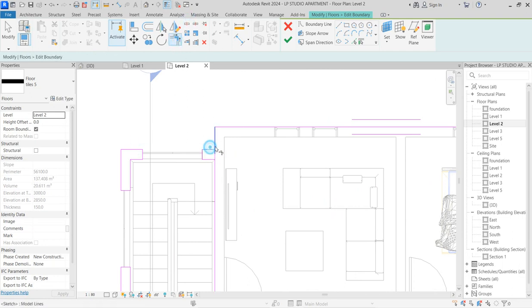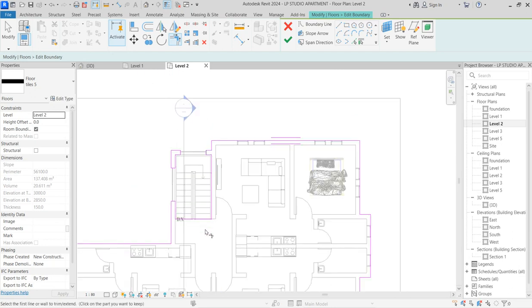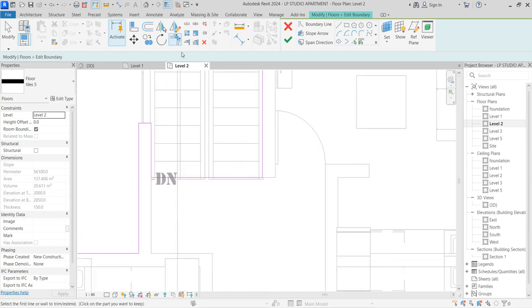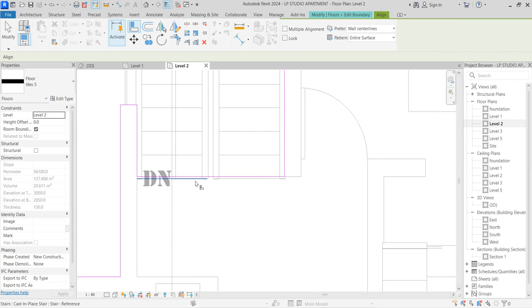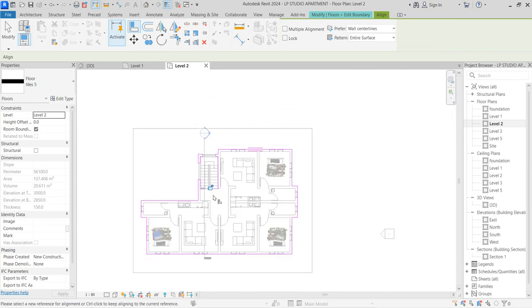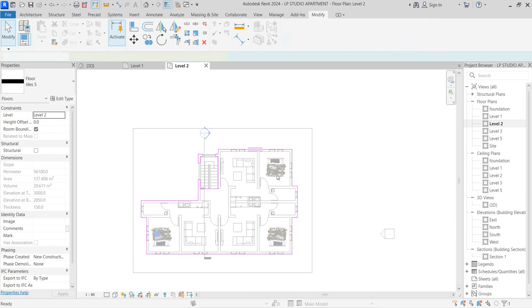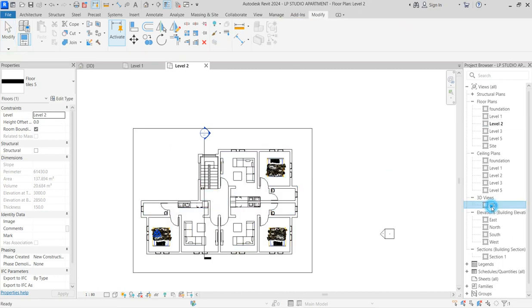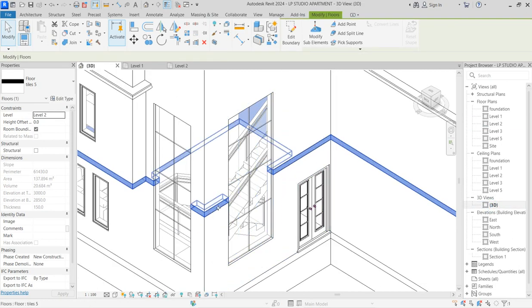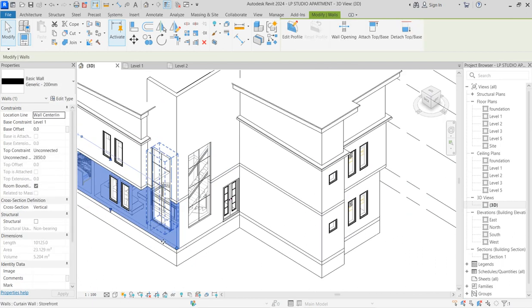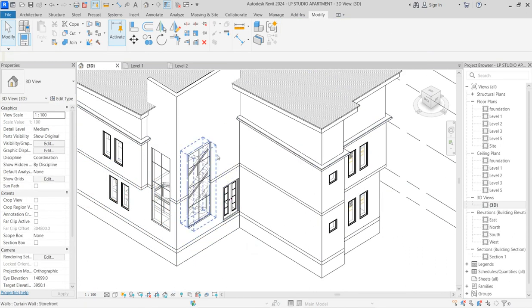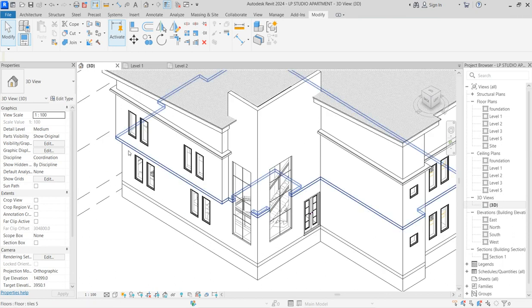So you trim it, fine. As you have done with this, you click align, let it stop where it starts. As it stops, you click finish. So you go back to 3D view and go and see. You see that everything is at the right place that it is supposed to be. So that is what you need to do and correct some details.